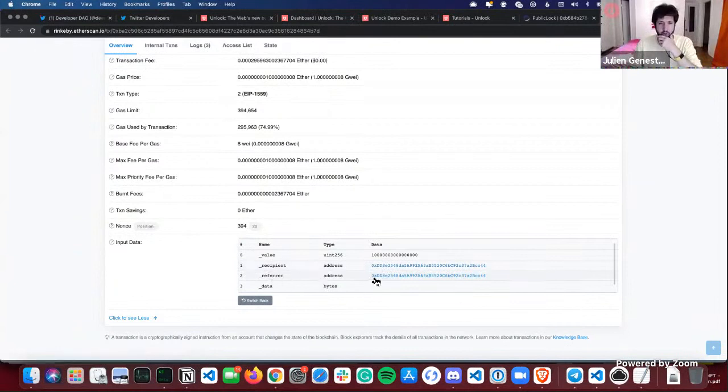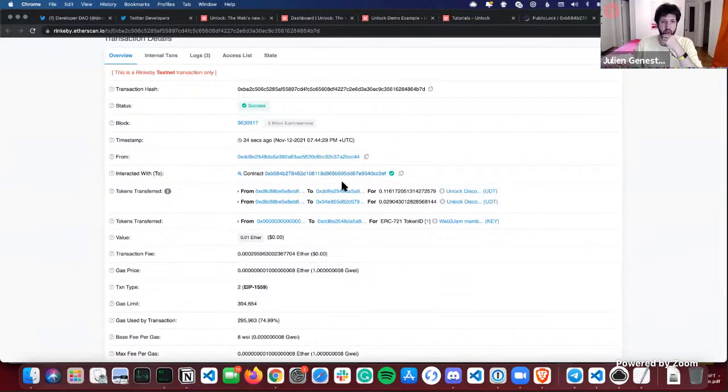We also have a referrer address, which is also set to be me, which is useful here because Unlock, as I said earlier, has its own governance token, its own governance mechanism, and basically governance tokens are assigned to the users of the protocol. So that's a way to share. If you use Unlock, you should become a stakeholder and should have a space at the governance table. And so that's what's happening here.